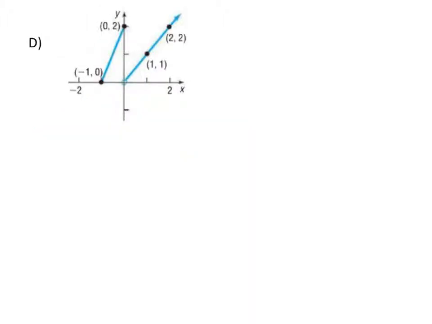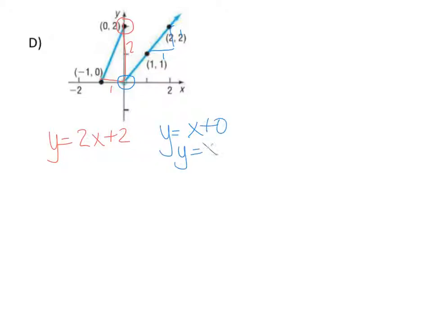Alright, last one. Give it a shot or hang around. So again, I'm just going to look at slopes. For the first part of the function, it looks like I'm going over 1 and up 2, which means that the slope is 2 and the y-intercept is 2. So the first function is going to be y equals 2x plus 2. The second function, again, given these 2 points, I know that I'm over 1 up 1, so that's a slope of 1 with a y-intercept of 0. So y equals x plus 0, or just y equals x.